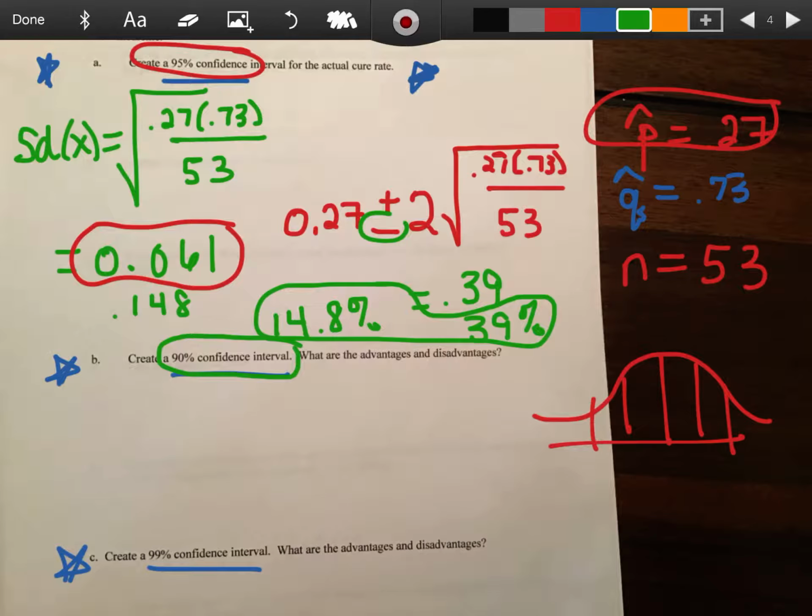I want you to think. It's actually going to shrink my values in. If I'm 90% confident, I'm a little less confident. So I'm actually going to be maybe inside here. I'm going to go from this range, so my numbers are going to have less range between them. The one thing you don't know how to do is find that z-score right now, and we have a button in our calculator that will do so.